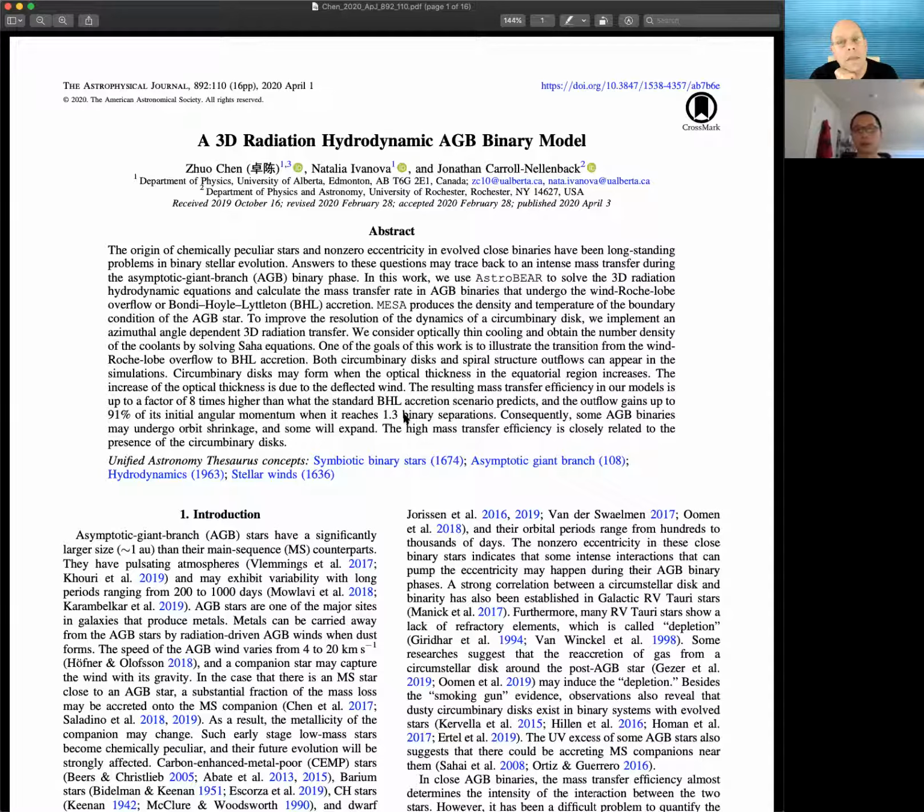However, people have proposed that something like a circumbinary disk can pump up the eccentricity. This paper may help to find how the circumbinary disk forms.